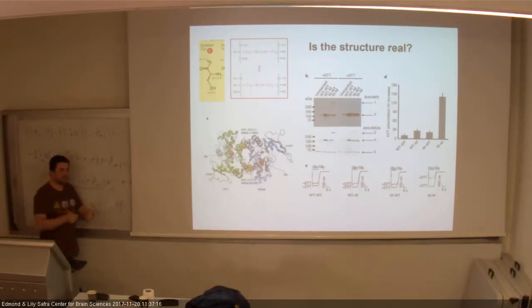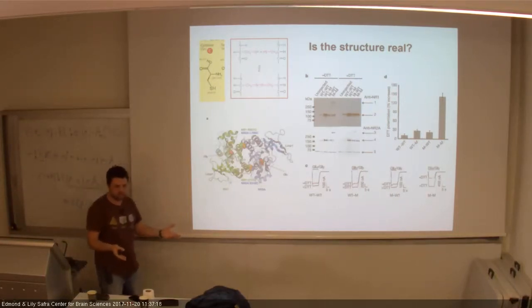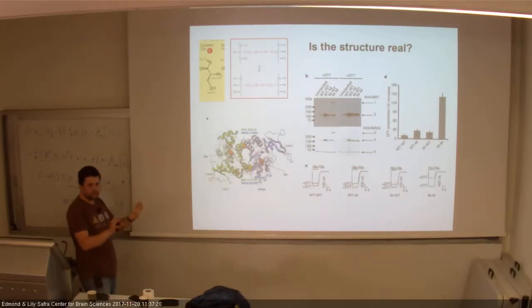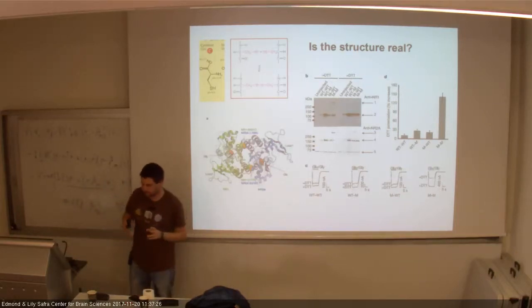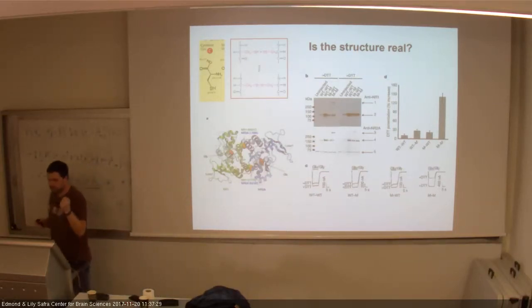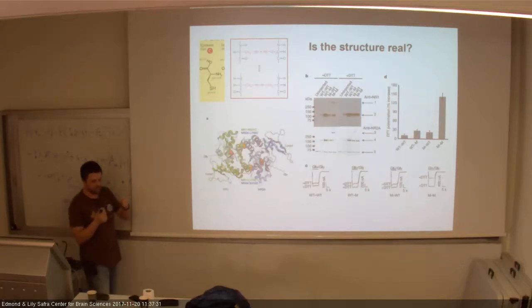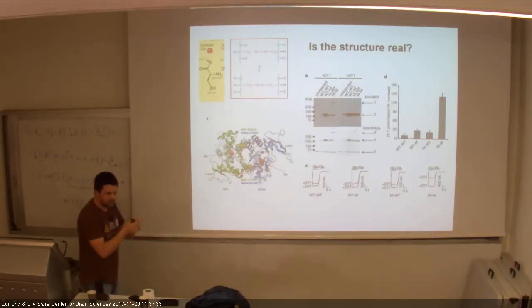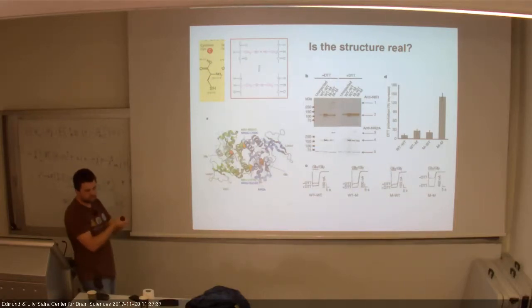So they say, if our model is true, then we will take the physiological protein. Now they're not basing it on the structure itself. They base the location of the amino acids according to the structure. And this is how they picked the candidate amino acids, and they mutated them now in the physiological protein, not in the cut protein or anything else.